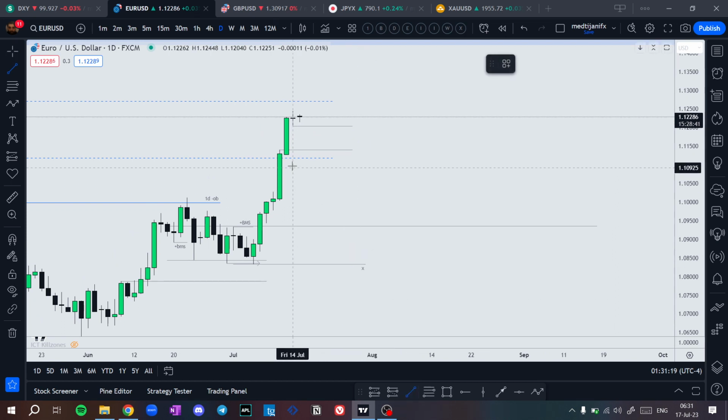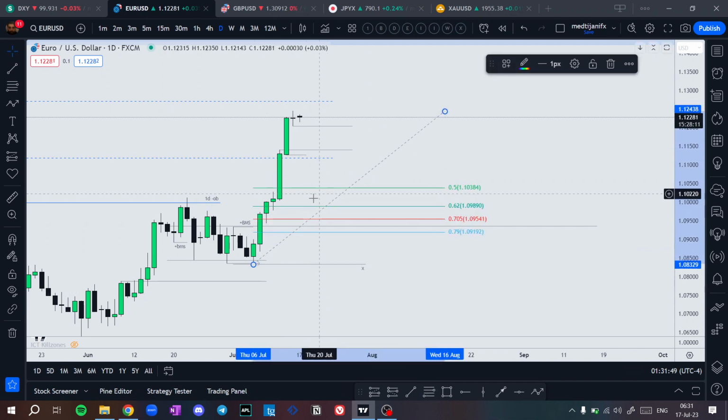And if price again checks Tuesday's low here and closes below it, yes, I see this fair value gap. I'm gonna repeat myself because we need to understand these things. I see this fair value gap right here that price could easily do something like this, right? But for me, if price checks this low here, I want to see it keep retracing to the premium of this range, to discount, I want to say to the discount of this range.